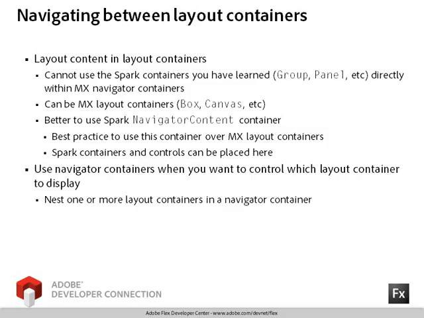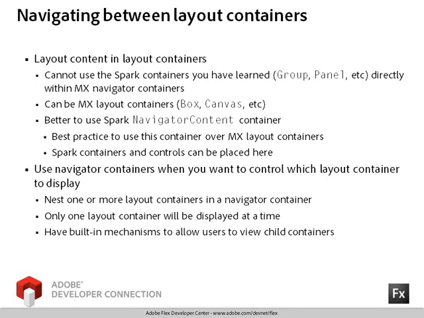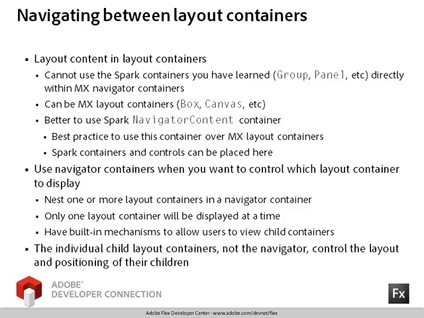You can nest one or more layout containers in a navigator container, but only one layout container can be displayed at a time. All navigator containers have built-in mechanisms to allow users to switch between child containers. Remember that containers only affect the layout of their immediate children. This means that navigator containers do not directly affect the layout of the components within the child layout containers.